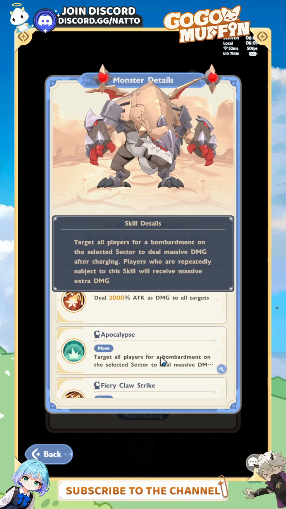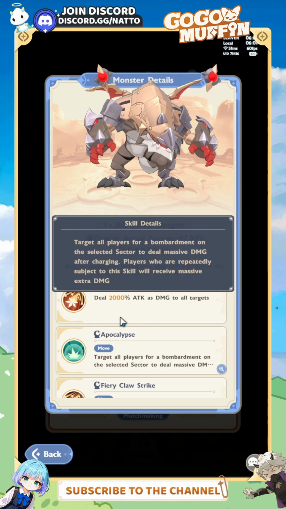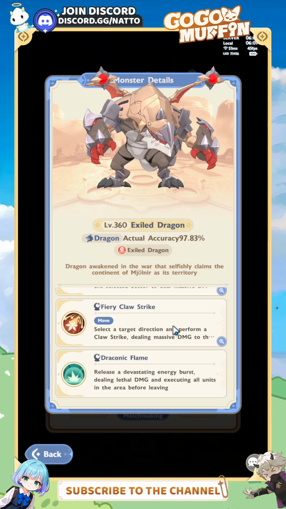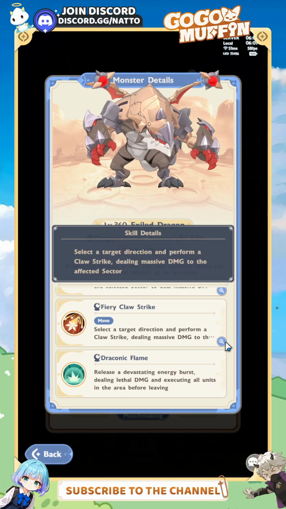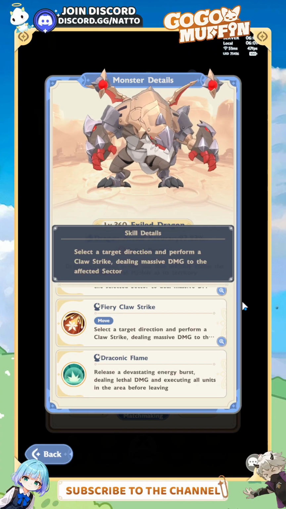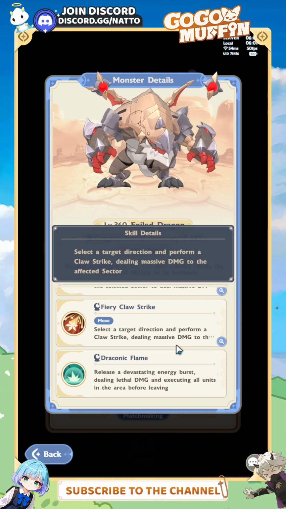And then you have Apocalypse, which highlights every single player and they have to spread out in order to avoid damage. And then the final important ability is the Fiery Claw Strike, which basically the boss picks a direction and hits 3 sectors in the direction he's facing.